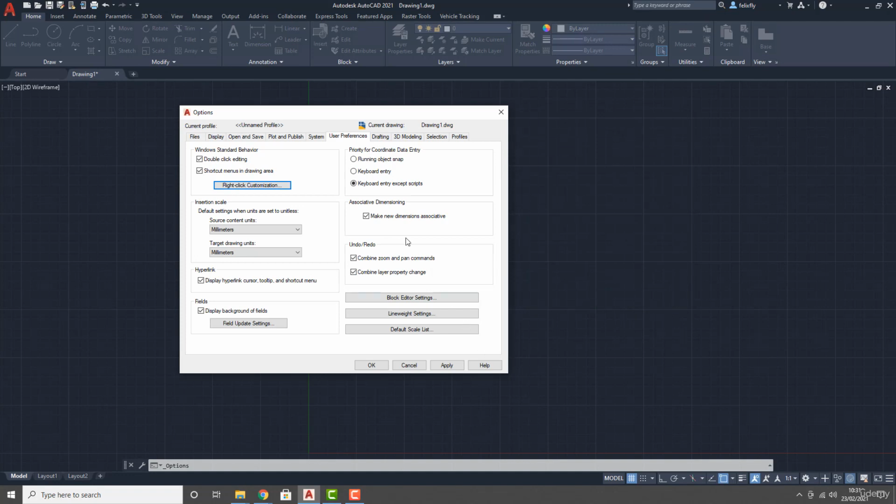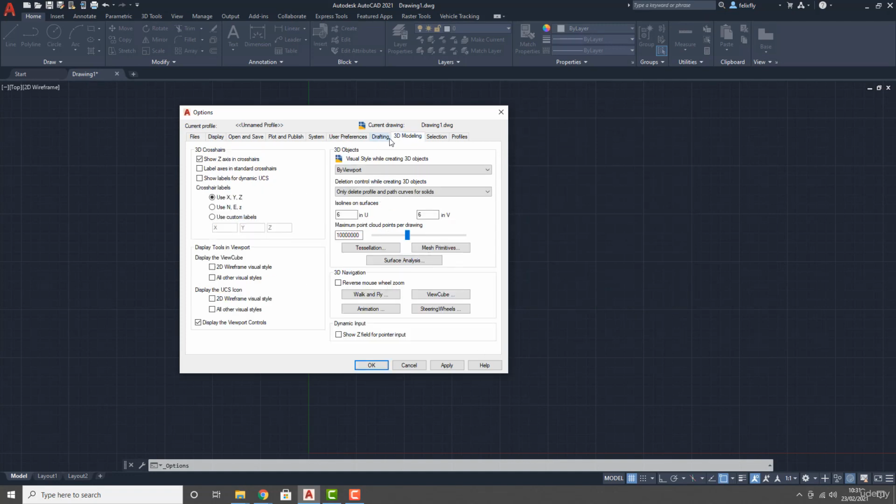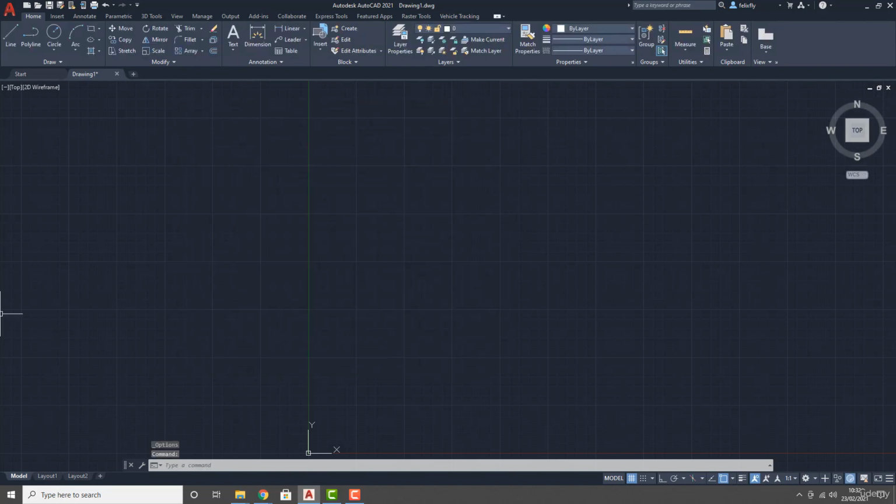Okay, so apply that, and then we're going to go under 3D modeling under this tab, and down here you've got display tools and viewport. Make sure all these are ticked on that one, and apply that, and that will bring up this view thing there. It might have already been ticked, don't worry about it. And that's it, and that's all we need to know for now, really. In the next chapter we're going to look at a bit more about zooming and panning around and using the mouse, etc. But your CAD now should look the same as mine, and you'll be able to follow along in the course.